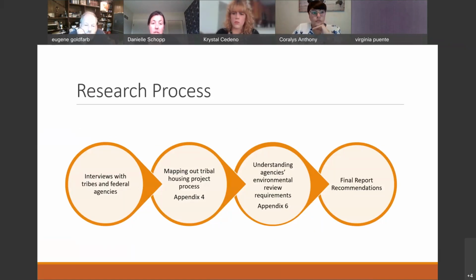We mapped out a typical tribal housing project process. As you know, doing environmental planning is really project planning. So you need to know the project plan and how those come together to have a chance at doing environmental review coordination.